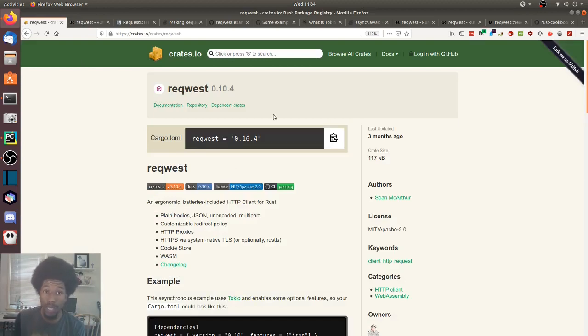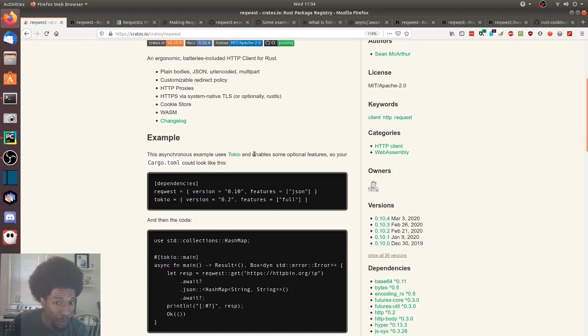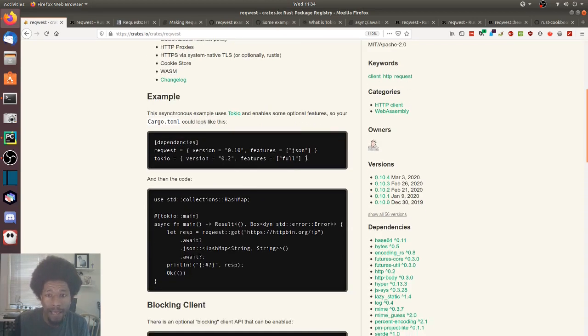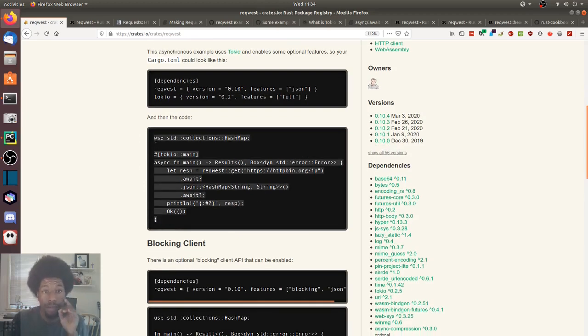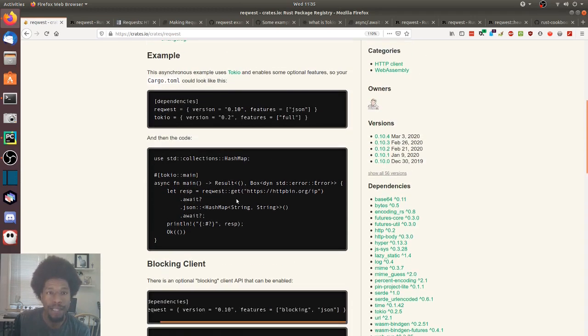Now, if I were to scroll down, I would have seen two things. One, the asynchronous examples use Tokio, which I had to look up, but it's an asynchronous runtime for Rust. And here's an example of the dependencies, and here's an example of how to use it. But two, more importantly, I would have seen blocking client. This option has to be enabled, and they give an example, as in this is a feature flag. And if you want to use it, everything is behind the blocking module, seemingly, like reqwest::blocking. That would have saved me a lot of time.